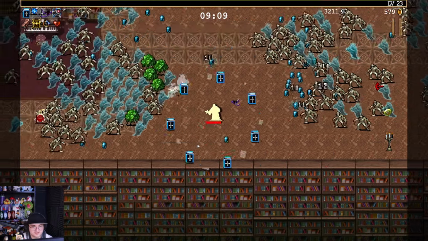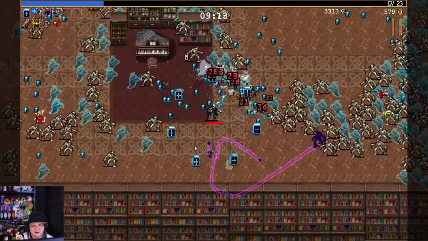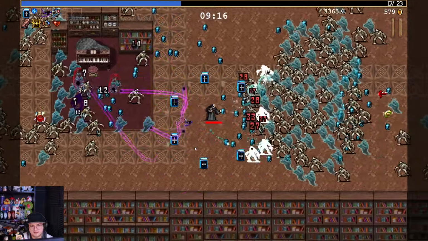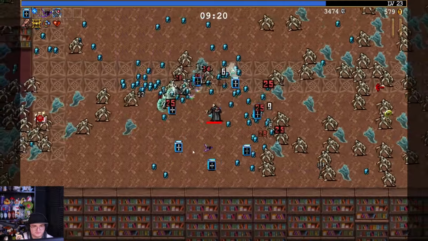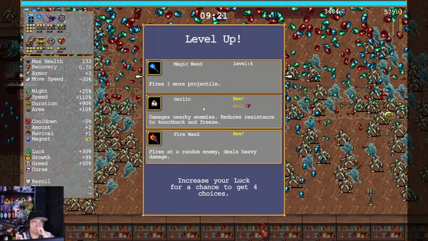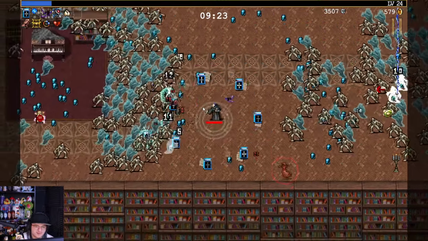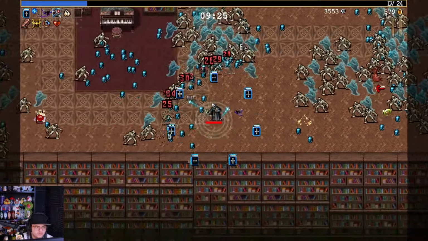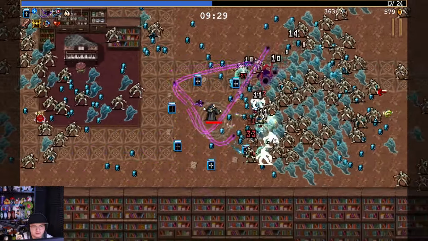Pentagram would be so nice, but I think base speed 100%. Pentagram would be nice now, but I think we avoid it 100%. Right? I think we made the right move on avoiding. We got garlic. I mean, we're so set up. We just need a Pachone. One Pachone, and we're golden.